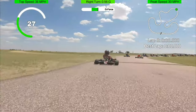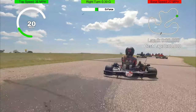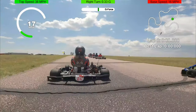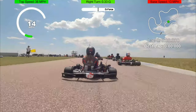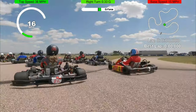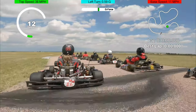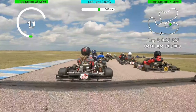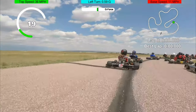Here we are, coming to line up for our rolling start. I am lining up behind number 21. It's Angela. To my right is Ryan. It's awesome, Ryan got to race. He bought a CKR Stingray, and he'll be racing with us for some of the races. He's got other racing commitments that are keeping him from doing all the races.